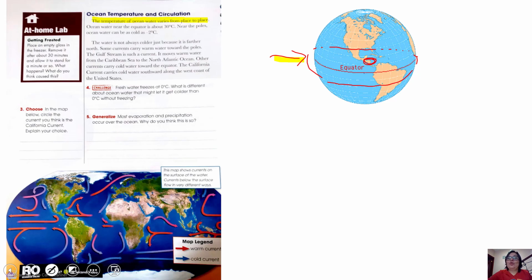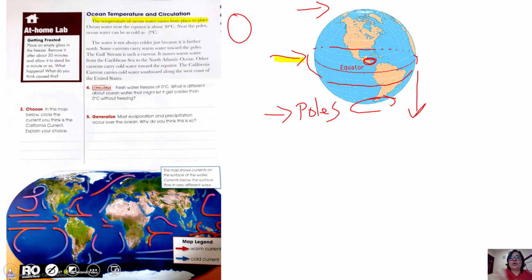And if you are far away from the equator, like in here, we are going to find the poles, the North Pole in here and the South Pole in here. And in those places, as they are very far from the equator, they are very cold. And why is that? Because the sun hits more directly at the equator. So let me erase all this.